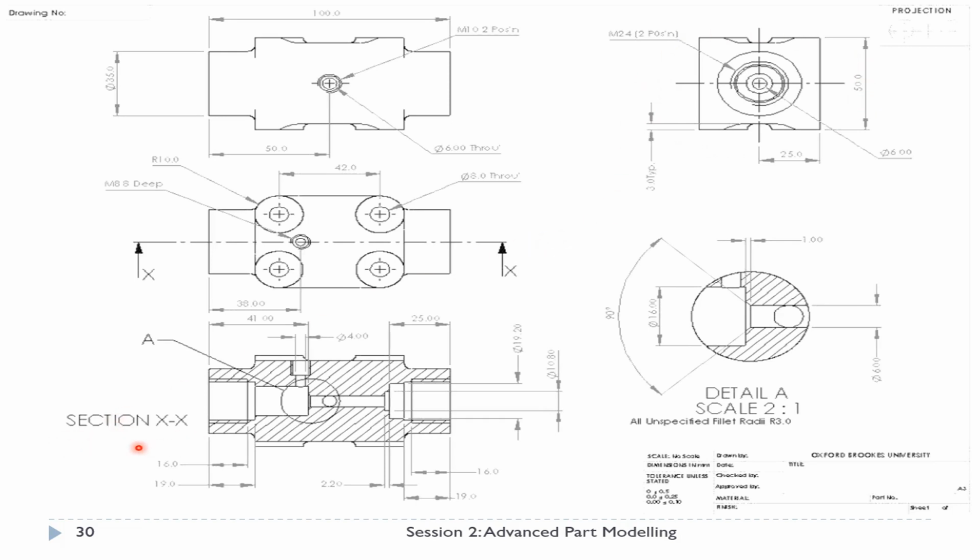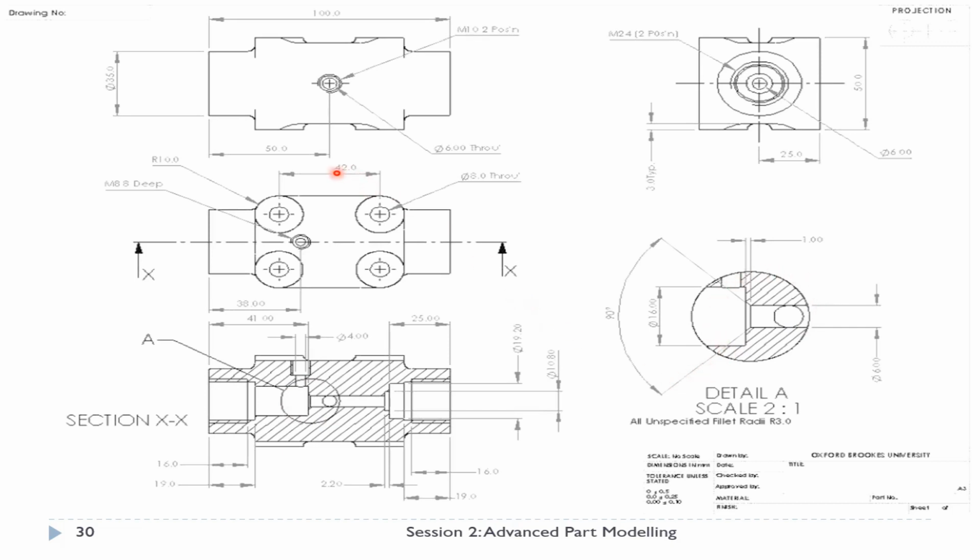We also have a section plane. Again, we are going to be discussing the sectioning and any other detailed view creation in technical drawings in the coming sessions. But effectively, the section view cuts your part and shows the internal details of your geometry. And then there is a detail view, which is a zoomed view into this circled area.